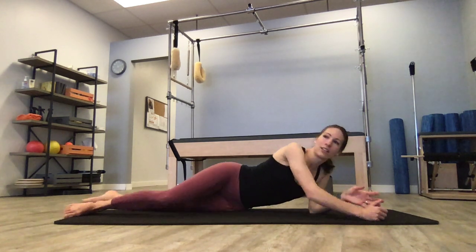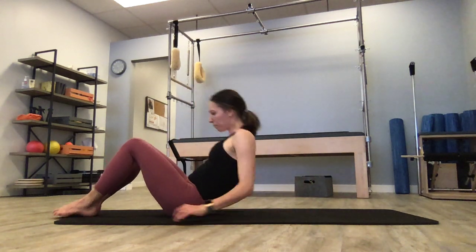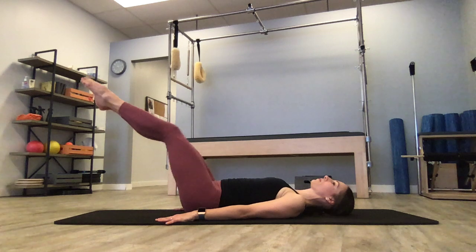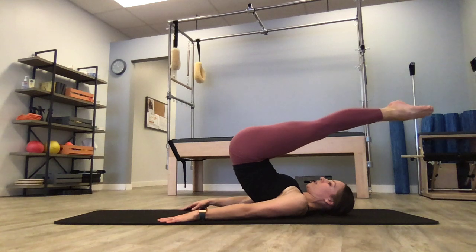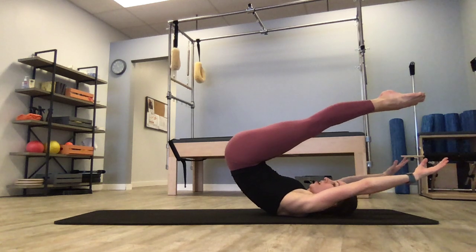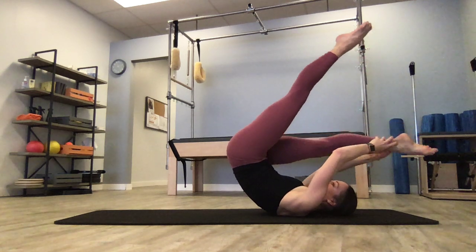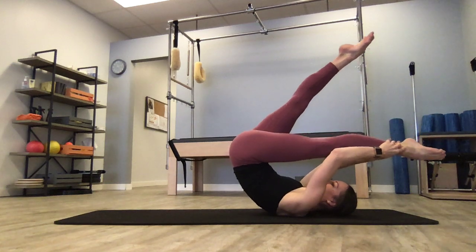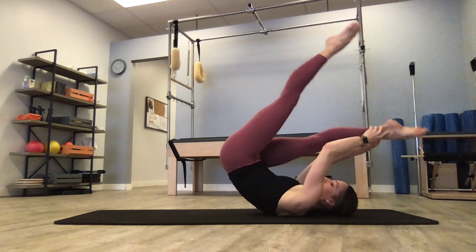Control balance. As if everything's not controlled and balanced in Pilates already. But this one, so we're gonna go into our rollover from earlier. Okay, and then I'm gonna reach my arms back, and I'm balancing not on my neck, but between my shoulder blades. And then I'm going to scissor my legs. I'm crooked here. Yep, I'm crooked.